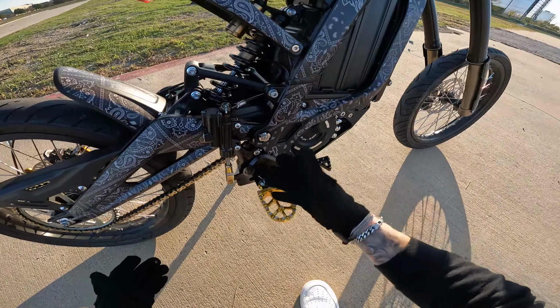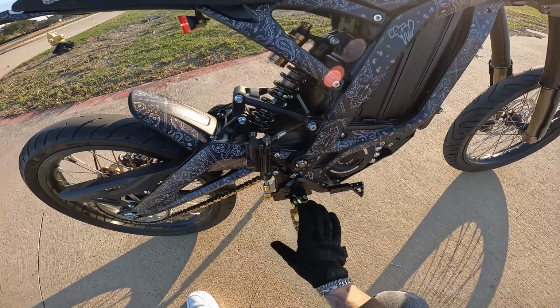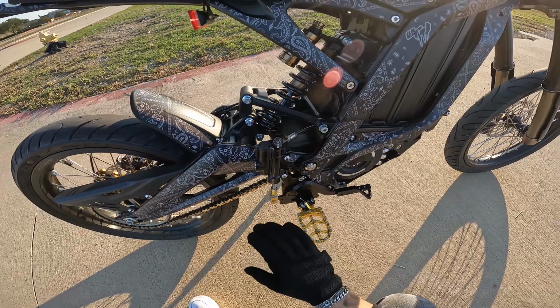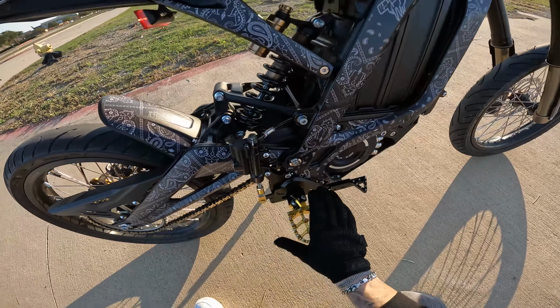And that kind of leads me into the assembly. I want to take a little bit of time to talk about this because it's not too hard, but it's not as simple as just screwing a few screws in, taking something off, and putting the new one on.